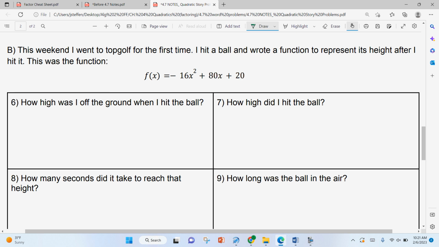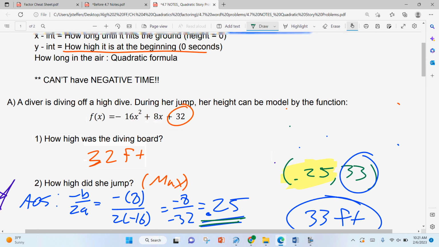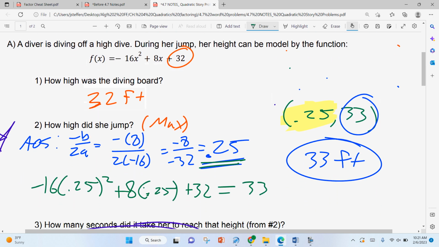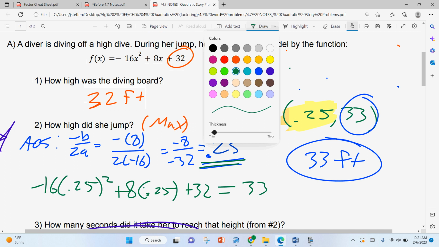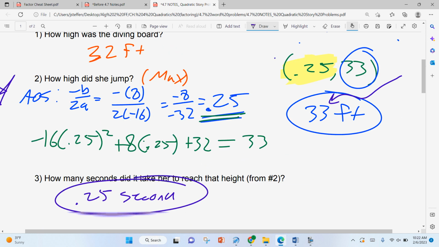8 is the velocity. So if you go back to the girl that jumped off the high dive, it's kind of funny because if you think about it, not telling her she should quit, but she jumped 1 foot off the high dive. She went from a 32-foot platform, jumped a foot, and then started coming down. Well, the reason for that is because she had an initial velocity of 8 feet per second, which is not great as far as if you're doing something explosive.